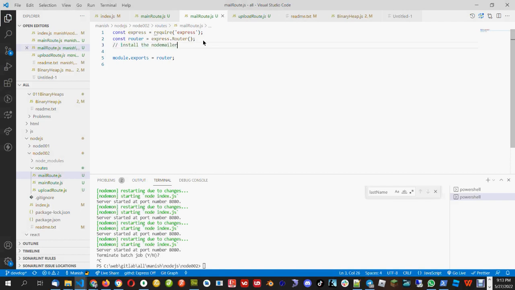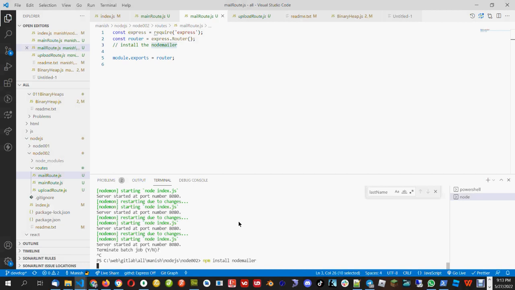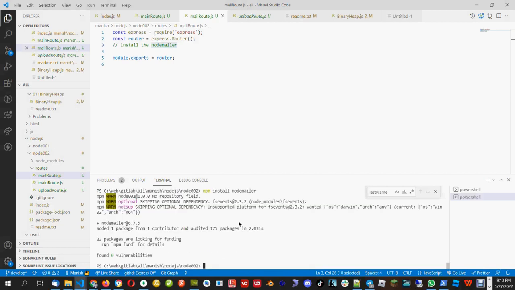Okay, this is the package needed. So let's install the node mailer. I will say npm install nodemailer. Okay, so nodemailer is installed successfully. So just install the nodemailer. I'll give you 1 minute to install the nodemailer.